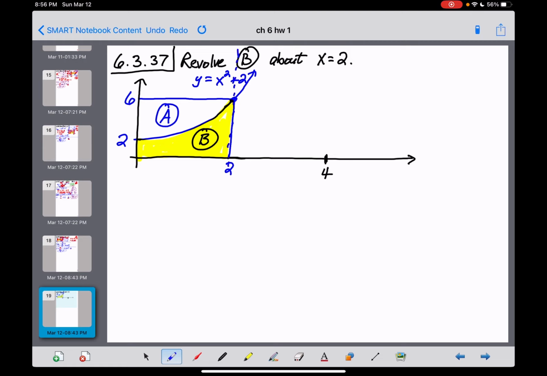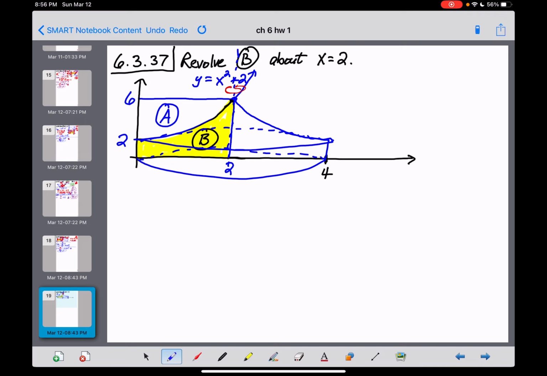x equals 2 is this line, so the region is now being spun in this direction right here. All right, so that's what's going on. But as soon as you draw this reflection over here on the other side, you start to realize this is maybe a little bit tougher of a problem than we thought. So our three-dimensional solid is going to look like this, and that'll be a hidden line on the back. And now what's weird here, guys, is that you kind of have this ring going around the solid there, and that would be in the back of it there as well. Kind of looks like a circus tent to me.